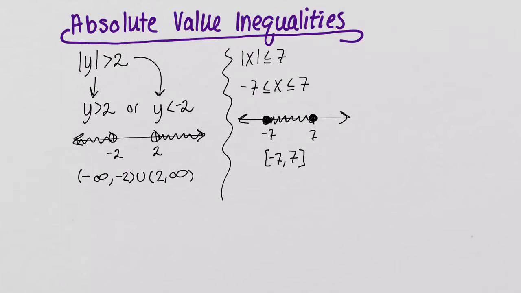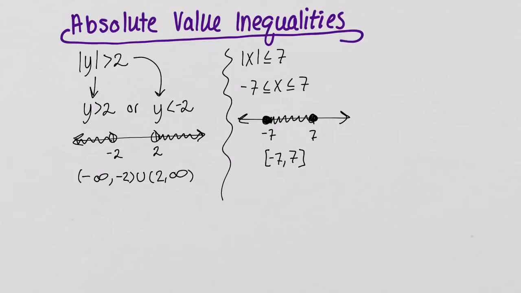So in general, and I'll talk about the two exceptions, but in general, what ends up happening is, if you have an absolute value greater than a number, you end up with two tails, and you're going to have a union in your answer. If you have a less than symbol, you tend to get just this middle section here, and just one part for the interval answer.